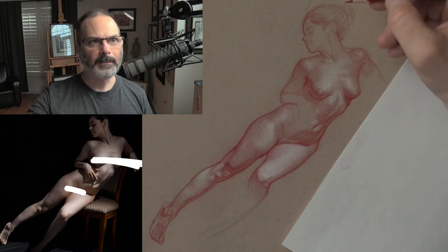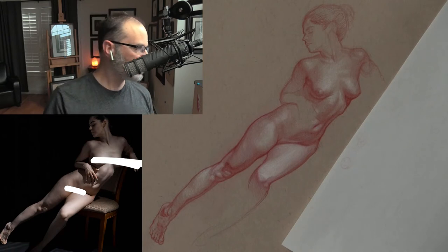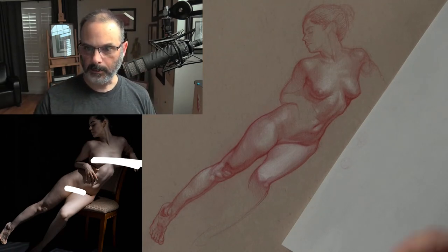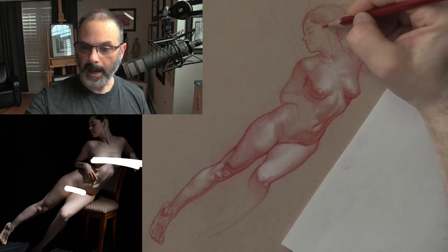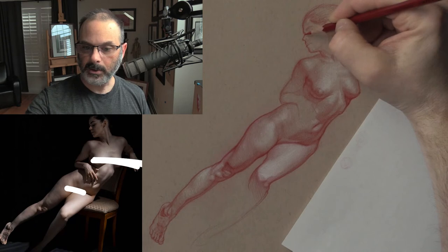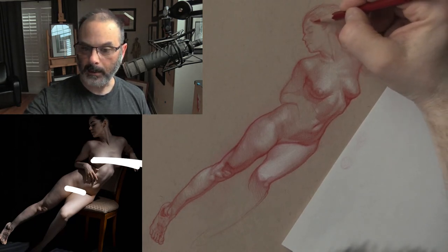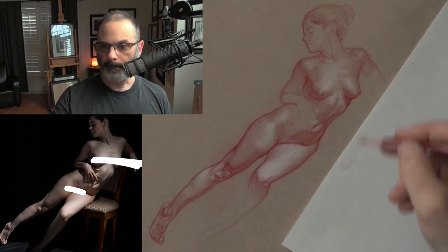Now I'm seeing... I have a hard time. I have to really lighten up the shadows to see her hair, because when you look at the photo, you can't even see her hair. But I've got to be careful that I don't make that head too big, and I'm seeing that a little bit right now. So what I need to look at is where this hair is in relationship to the bridge of her nose. How far is that? And I need to make sure that that looks good. And then I'll get a lighter version of the photo here.